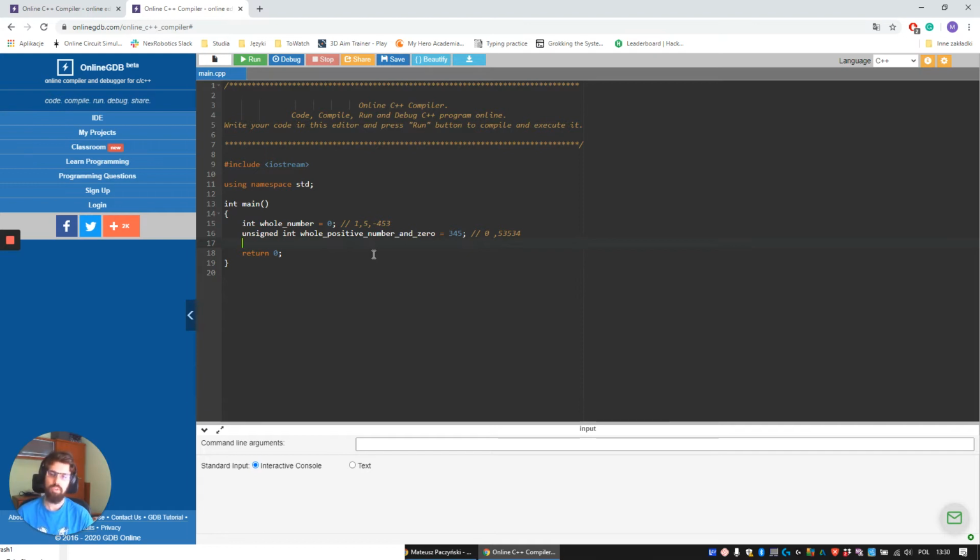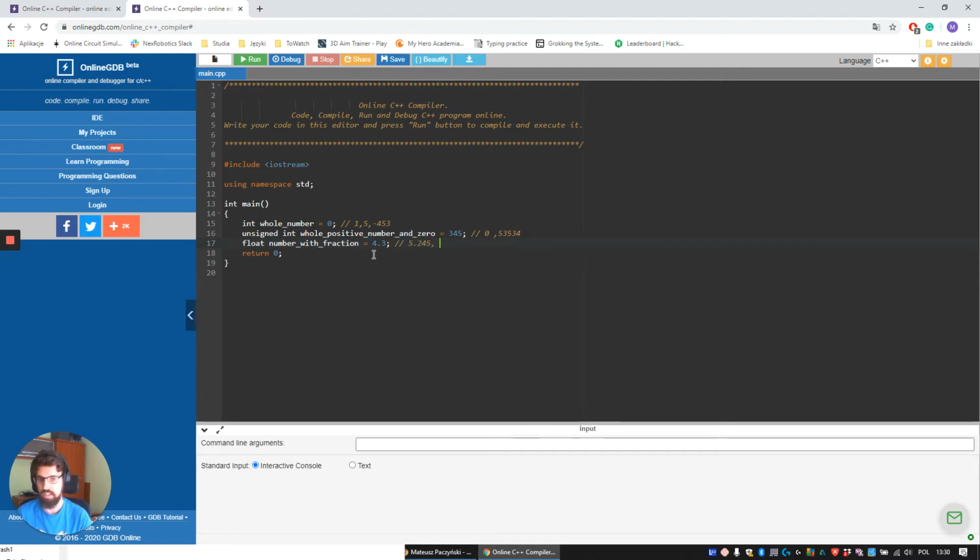Then apart from the whole numbers, we have floating point numbers. The name for that is float, that's the name of the type. And we have numbers with fractions. In this case, we can assign 0.5, for example, or 5.30 something.